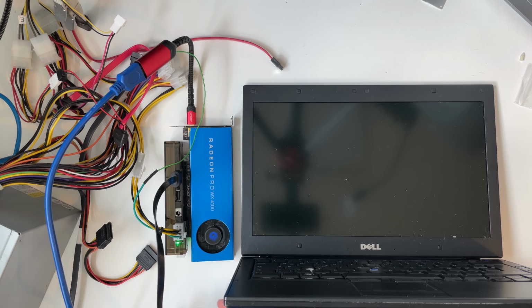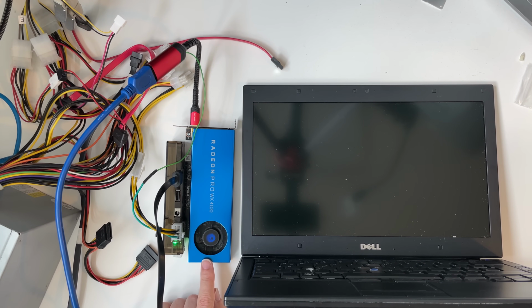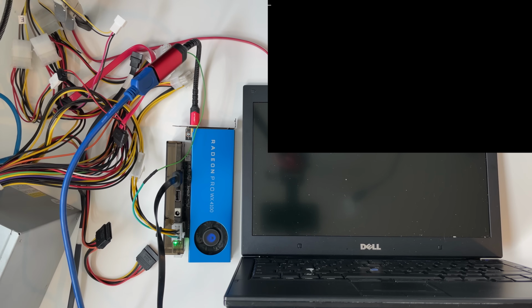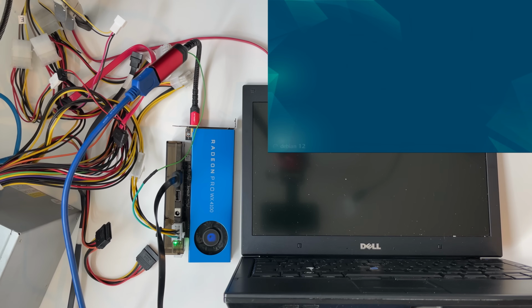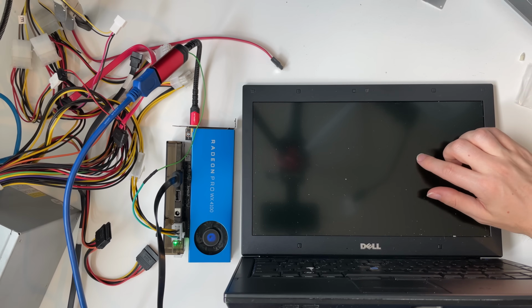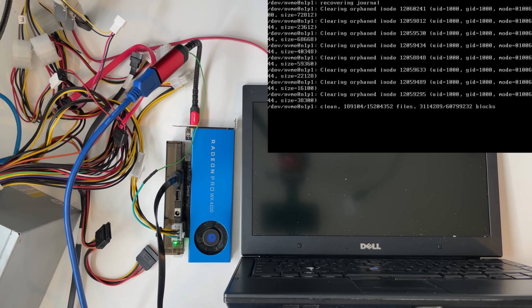Okay, as you can see and probably also hear, the fan of the graphics card turned on. And actually, wow, okay, that's crazy. That's freaking crazy. It works out of the box. It just switched over to this graphics card. As you can see here, there is no output on the screen anymore because we're only sending video out over this graphics card here.